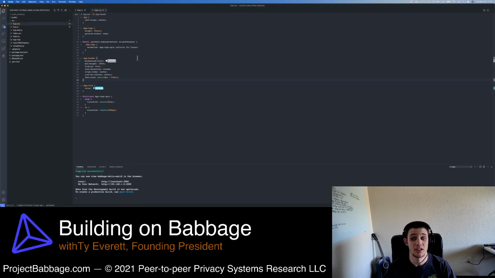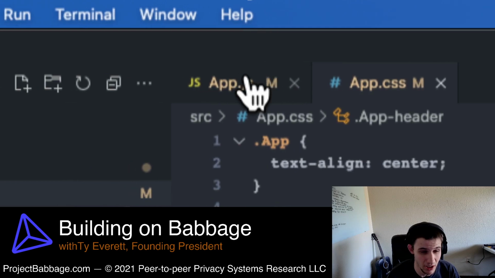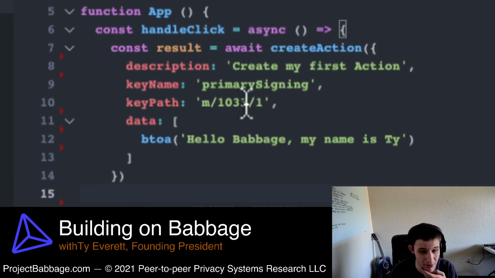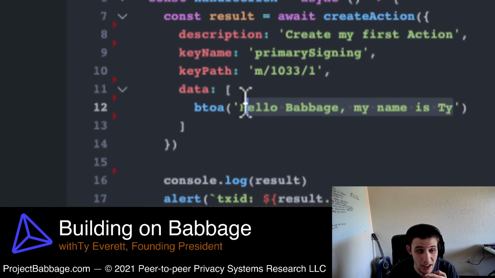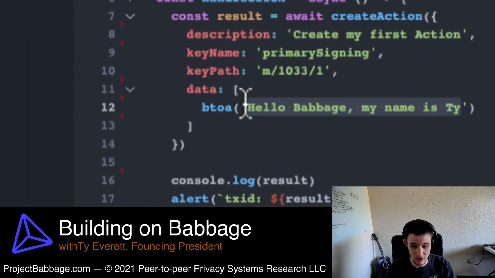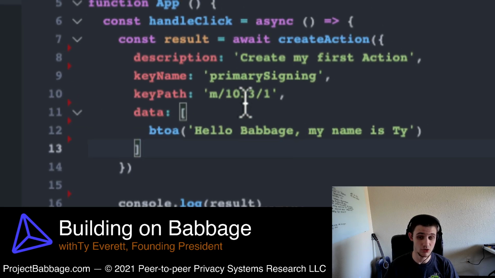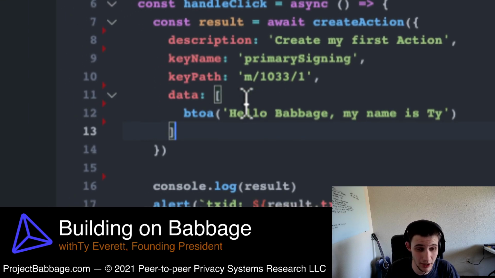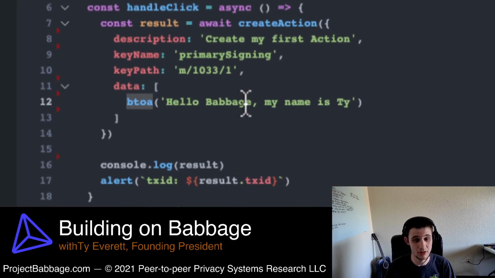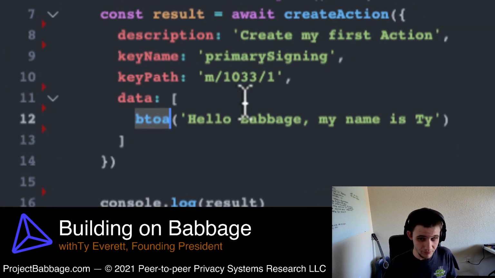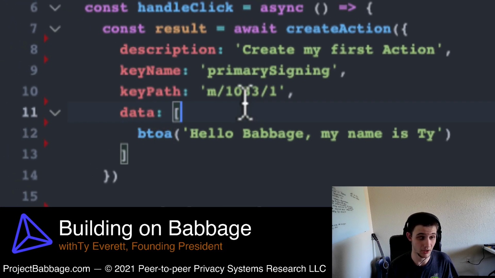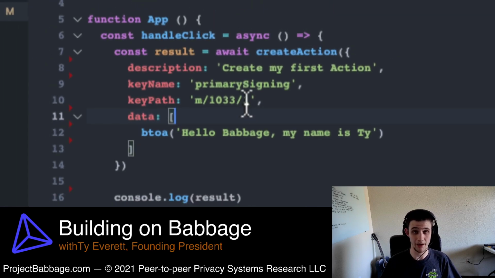So let's talk for a second here about this action in app.js. An action is the data that goes on the blockchain, an array of string values that are in base 64, and we're actually converting them out of base 64 before we use them. But when we create an action, we specify an array of strings in base 64 format. What we're going to do is think about all of the actions that anybody can do, not only across your app, but across all apps ever.